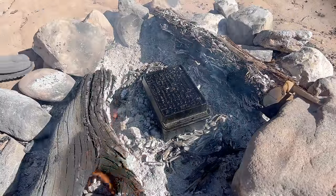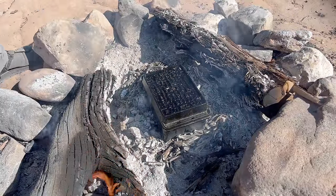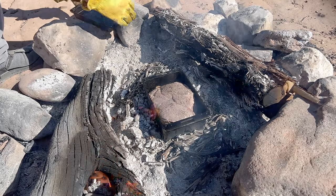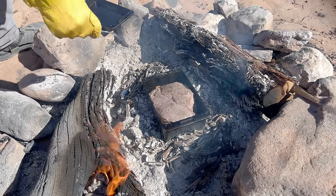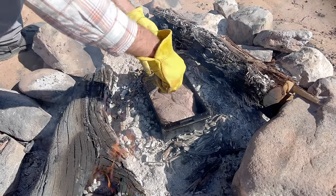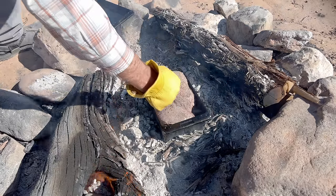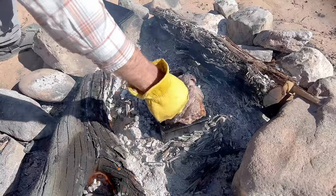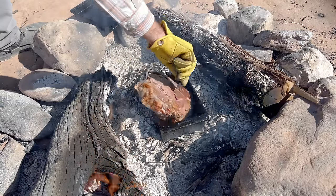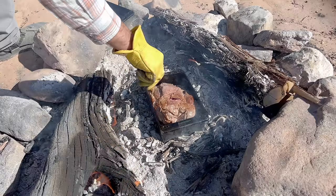This has only been running for about 10 minutes, but I'm going to go ahead and turn it so I can kind of sear both sides. We got lots of heat on the bottom where that pork fat is from our sausage. Let's just see if I can get it pulled up. It's kind of stuck. Oh, wow. That's crispy. Ooh, that looks nice.